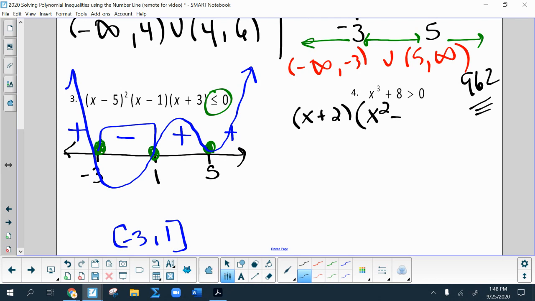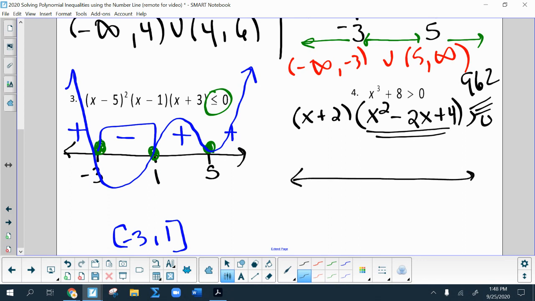Same, opposite, plus is probably something that you learned in one of your previous classes. Whenever you factor a sum or a difference of two cubes, you get this quadratic, which is never factorable, and it is always all positive, meaning it's always above the x-axis. So you only have one 0 at -2, and you're just testing on either side.